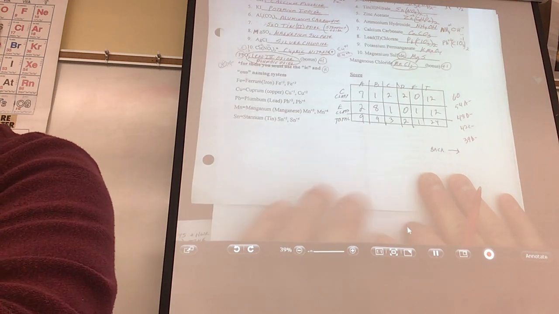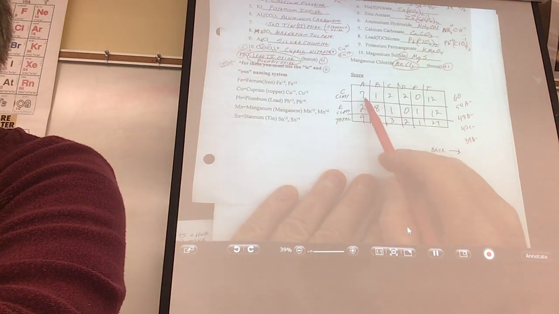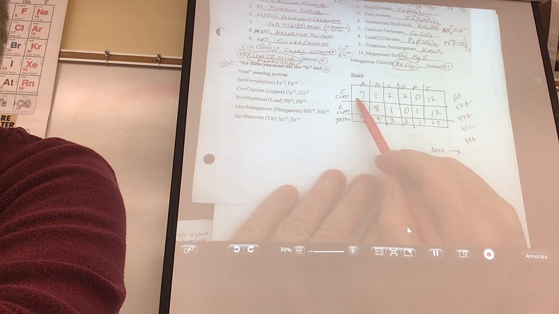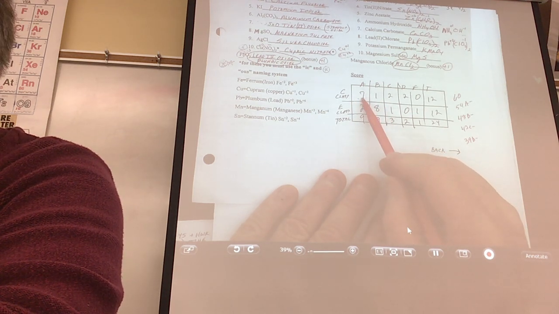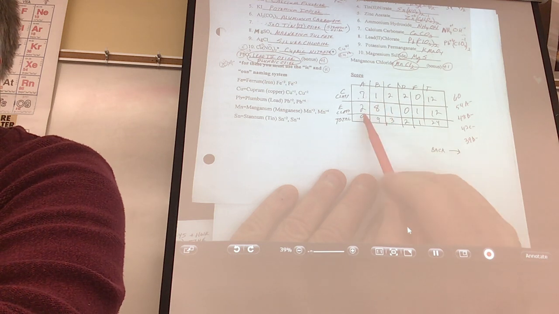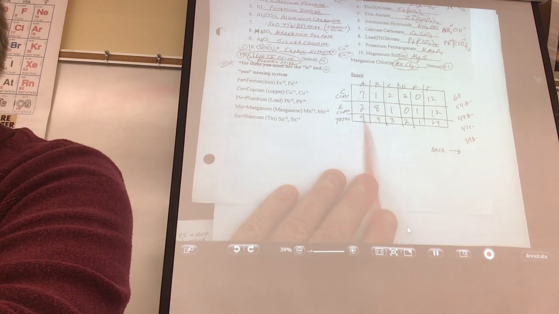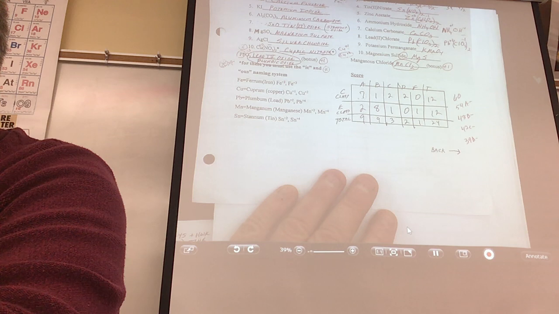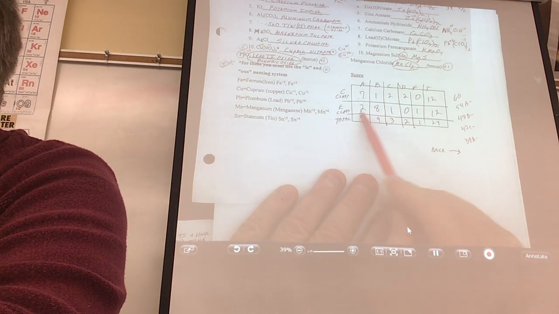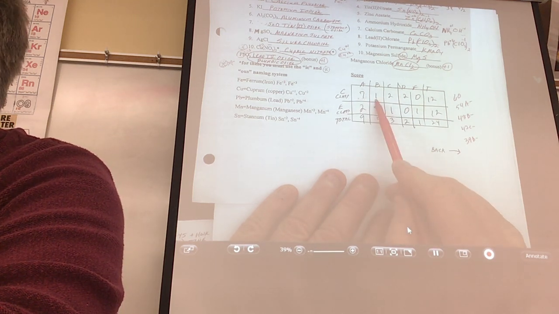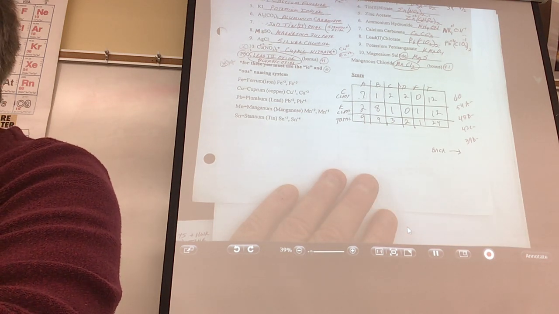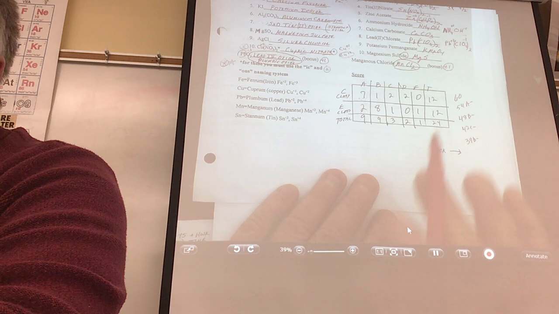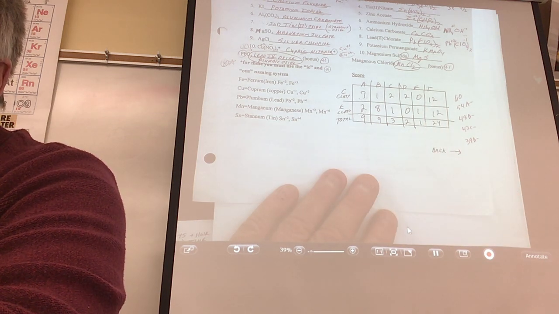So if you look at my stats here, and I'll show you the back of this in just a minute, what's interesting is this class had a bunch of A's and only 1 B. If they knew what they were doing, they got an A, didn't they? You didn't get hardly any B's. Here, you had a bunch of people get a B. That means you were just a little bit off. But you had 10 A's and B's. They only had 8. You actually beat them in A's and B's. They just beat you in A's. So that's the good news here. If you got an A or B on this quiz, you're in pretty good shape.